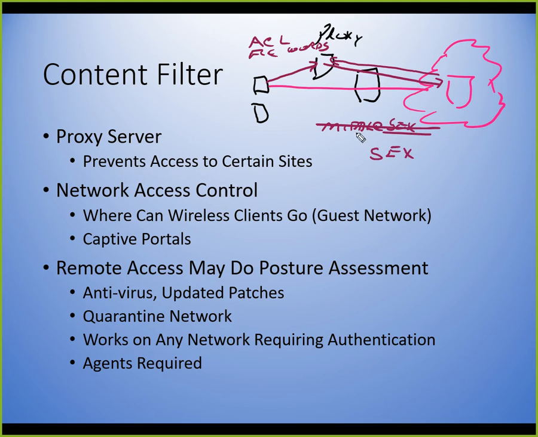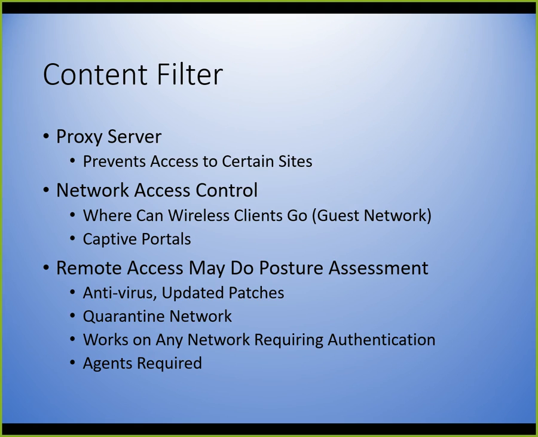It does that. We can filter on it. It rebuilds the request and sends it out on the internet. We can have transparent proxies, and some firewalls run a transparent proxy where they actually intercept and make that connection for you. Or you can have an overt proxy where you configure the browser to go to the proxy server to do that. Network access control.